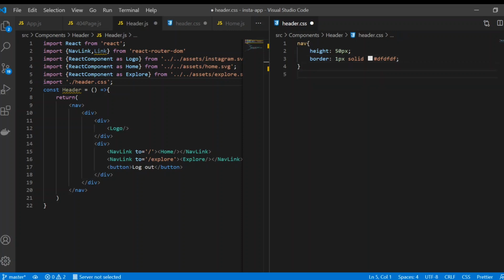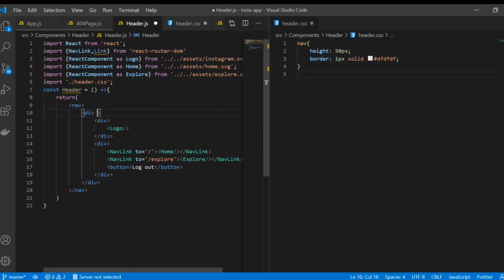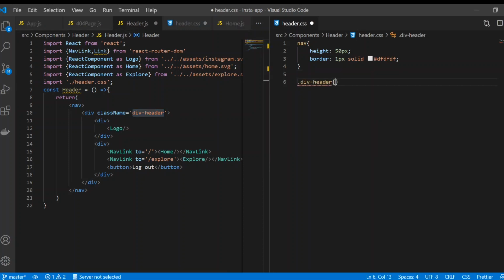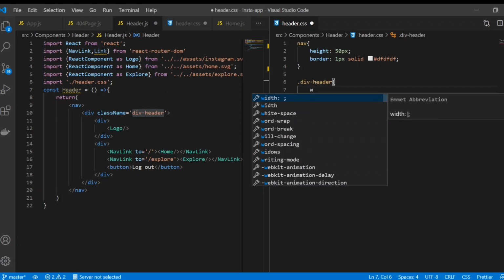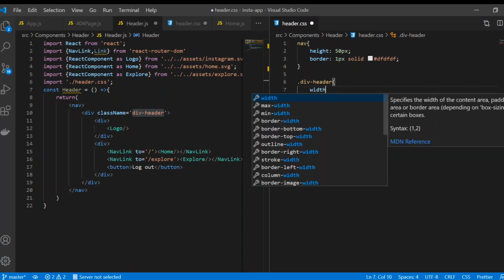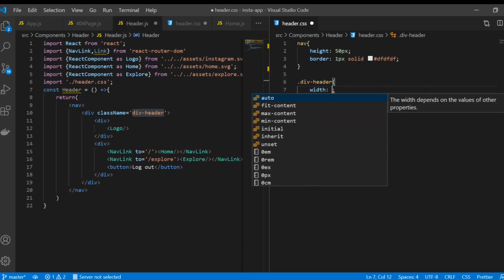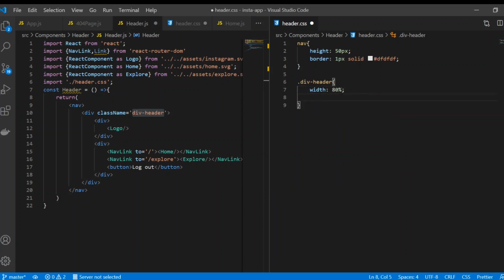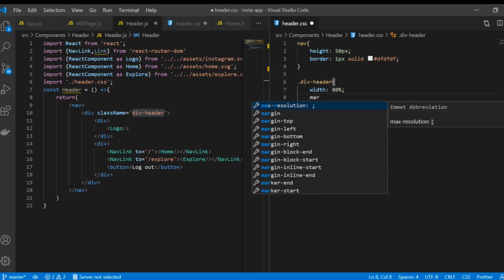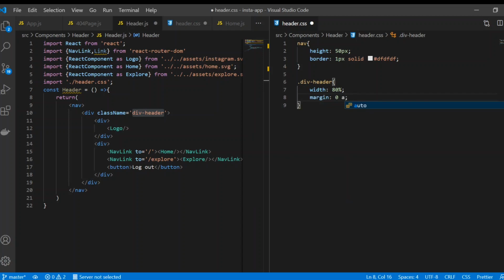Now I'm going to create a new class name, div header, and copy it so that we can use it in here. In here I'm going to give a width of 80% and margin to be 0 auto, so that it will be at the center.